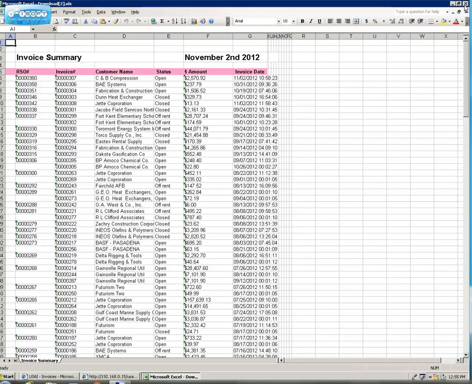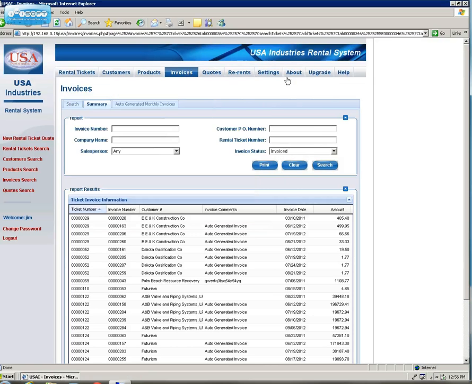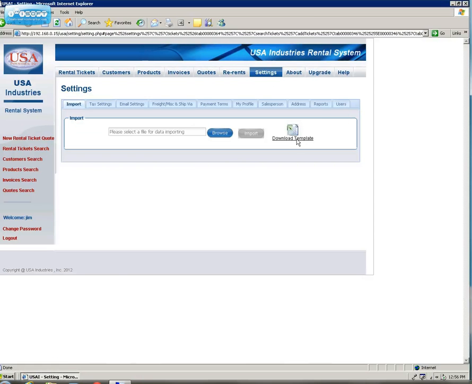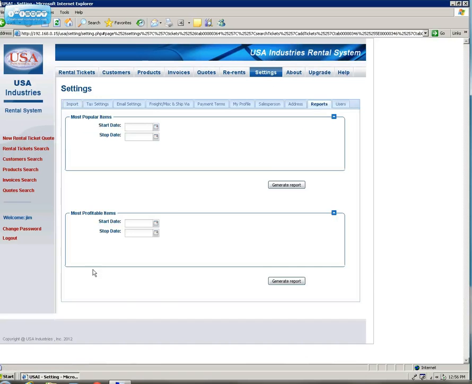The other thing is I want to move that report from here to administrator level, and I want the report to be added on to the reports here, so that the invoice summary report is here along with most popular, most profitable reports. This can be tightened up. I don't know why they've used so much room previously. So then again, you'll be able to have a start-stop range. These are set for 30 days, but the invoice summary one I'd like to have so that it is scalable.